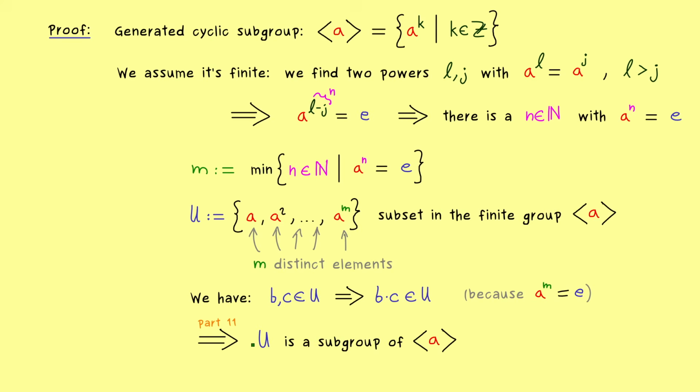However, now the thing is that U also contains a as our generated group here. Which means they have to be the same because the generated group is already the smallest possible subgroup that contains a. And this closes the proof. Now we have a shorter formula for this cyclic subgroup. So the key point is that the order of the element determines everything, and it can be calculated by this formula.